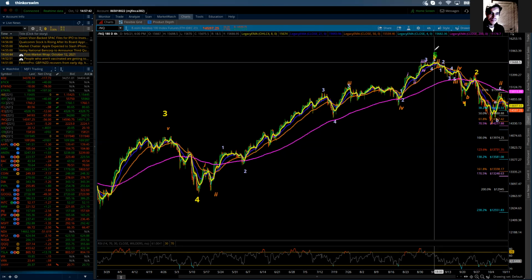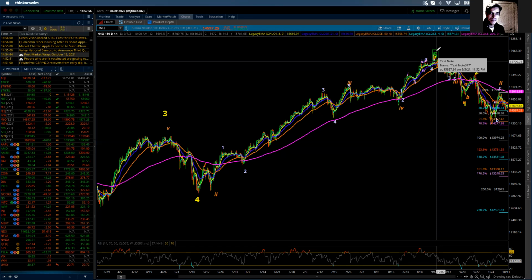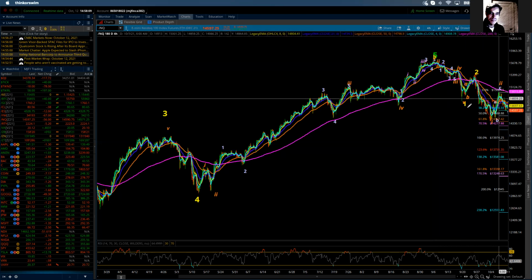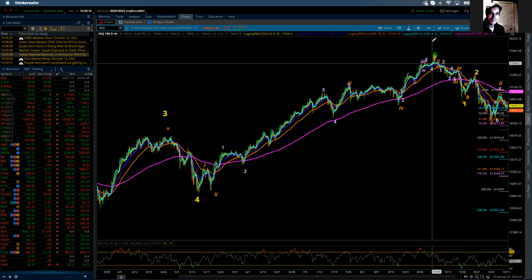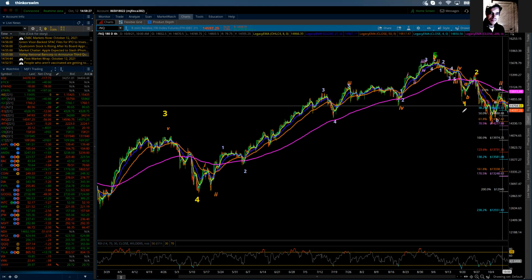Where I've actually broken it down to is back to the cycle level. So I'm looking for a cycle wave A to be put in place. Now I'm breaking that down to the primary level, and in the primary level, I'm still looking for a primary wave A. And now I've broken that down to the intermediate degree level, where I feel this is forming a 5-wave structure down on an intermediate degree level, to again begin to form the wave A's as we move up. So on a primary level, I'm still looking for that A wave, either the first 5 down or an A wave in terms of the first 5 down on an intermediate degree.